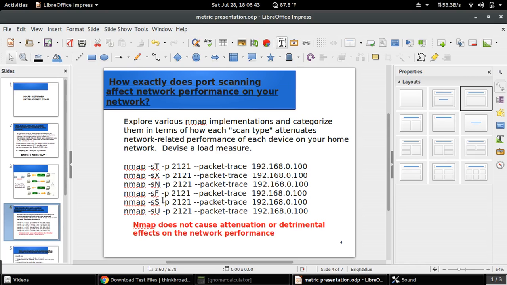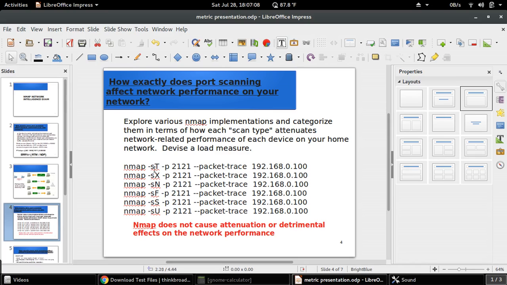Nmap is not going to cause a problem in the device, because you are not having an actual data exchange. However, by their nature, there are a few scans that take less time to be performed.